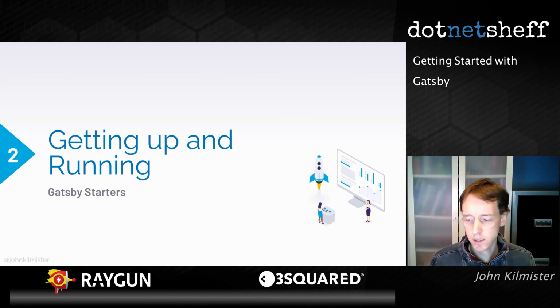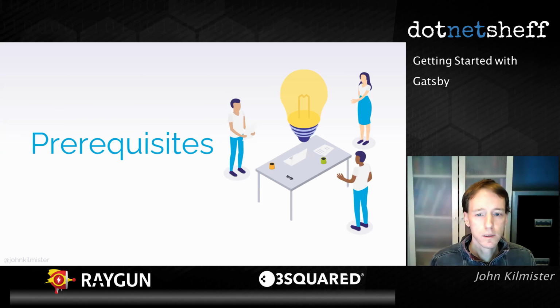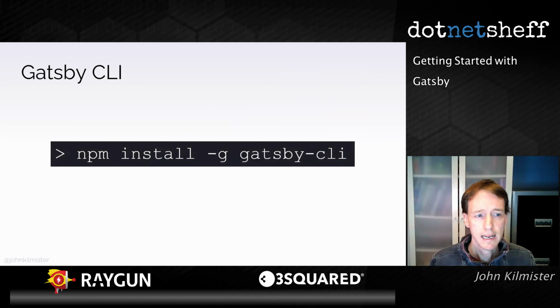So that kind of covers what Gatsby is, but what do you need to do to get up and running? As I mentioned, it's based on Node, so you need to have Node installed. And once you've got Node installed, it's as simple as installing the Gatsby command line. You can do that just through an npm install.